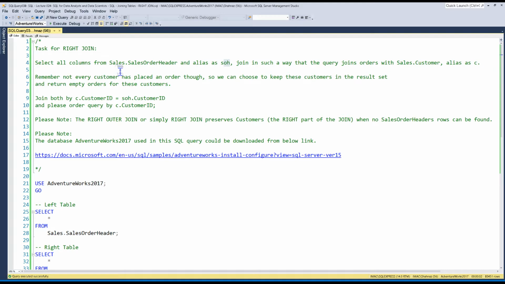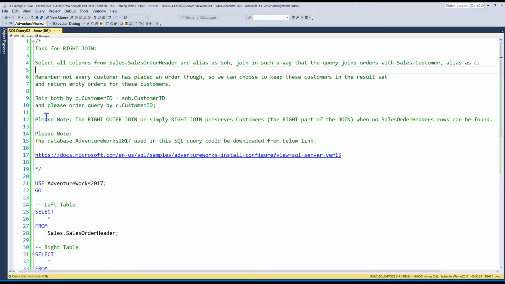So I'm selecting all columns from sales order header and aliasing it as SOH, and joining in such a way that the query joins orders with sales.customer, which I'm aliasing as C. Remember, not every customer has placed an order though, so we can choose to keep these customers in the result set and return the empty orders for these customers, and join both tables on the relationship keys.